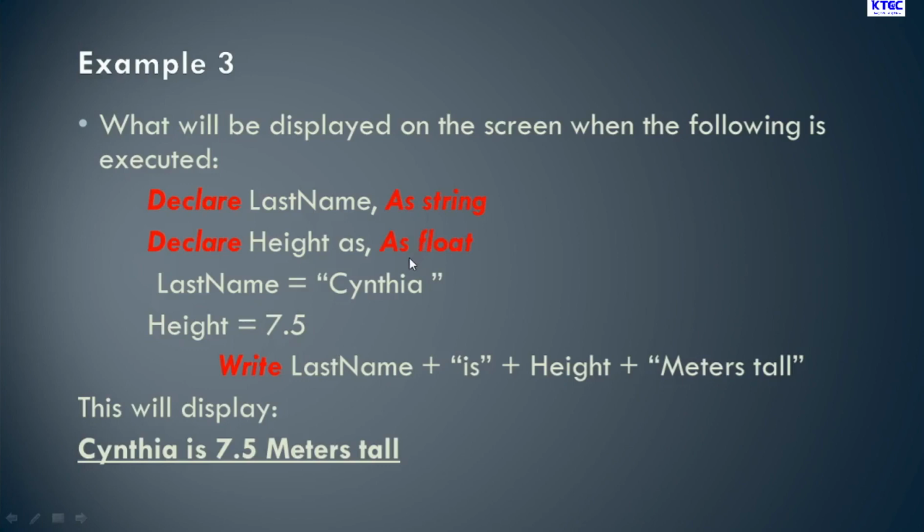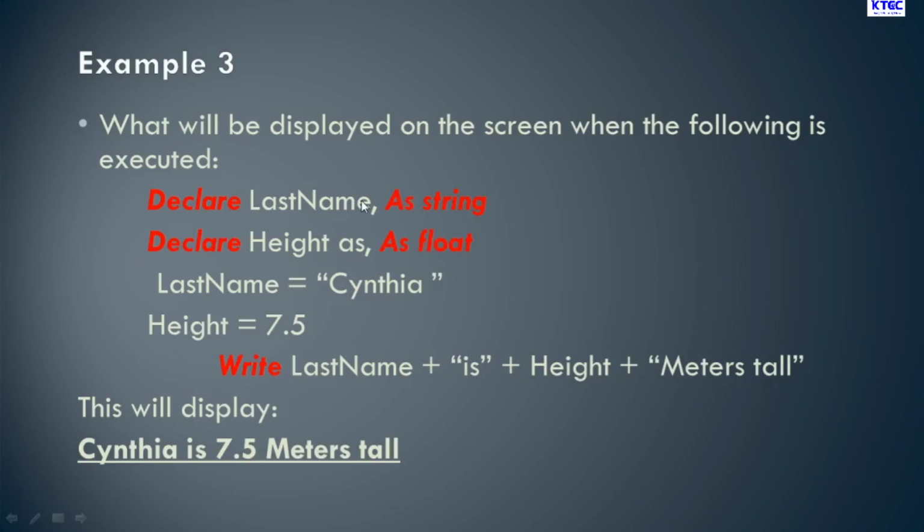If the data type is a float, that is because you assume that it may have some decimals. If you declare it as an integer, it means that you are assuming that it has no decimal place anywhere. It is going to be a whole number completely, no matter where it is and how it is declared. So that is it.